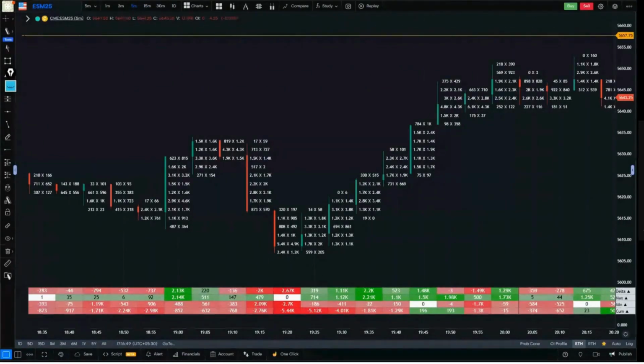Hello and welcome all. As always, welcome to the aftermarket analysis session. This is the aftermarket analysis session where we look at the Indian markets Nifty and Bank Nifty after they close to see where buyers were interested today, where sellers were interested, and basically try to read the footprint well.